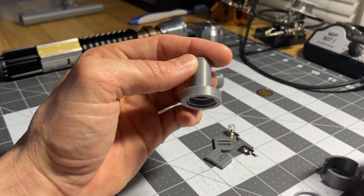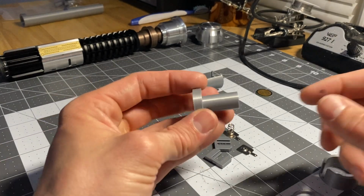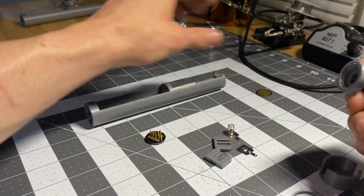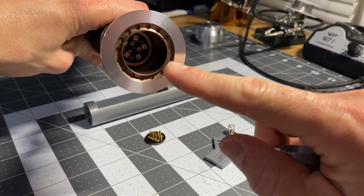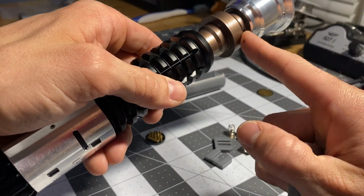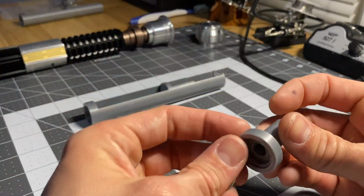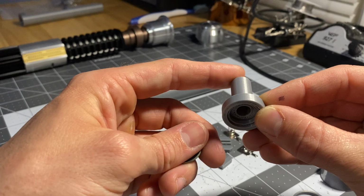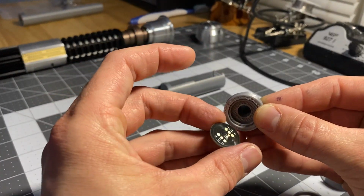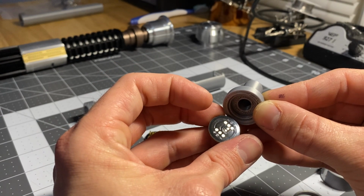This little tree-looking T-piece, a little golf tee looking piece, goes in the bottom of your emitter section. So after you've wired up whatever connector you're going to use, you run your wires down with a little bit of slack through the choke. On the bottom end of the choke, you insert this piece, with the wires from that connector running through it. Then you'll solder your connector wires to this Custom Saber Shop blade side PCB.